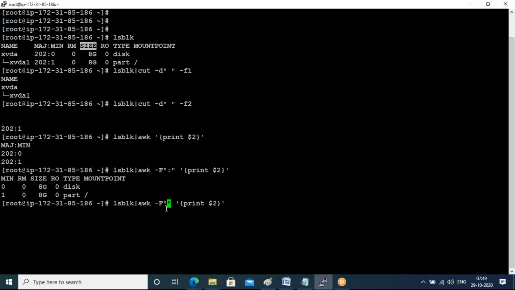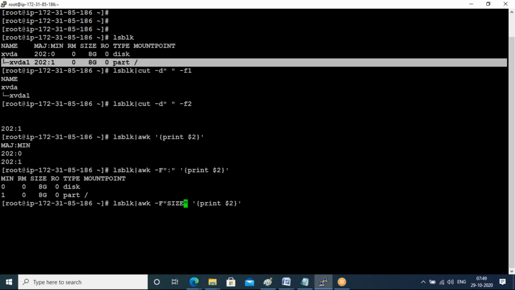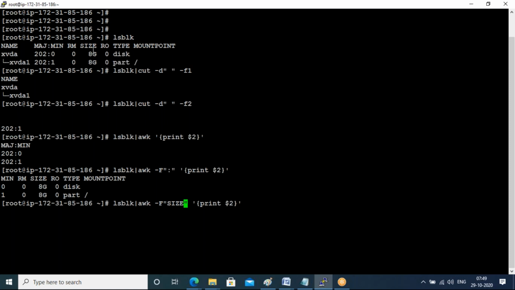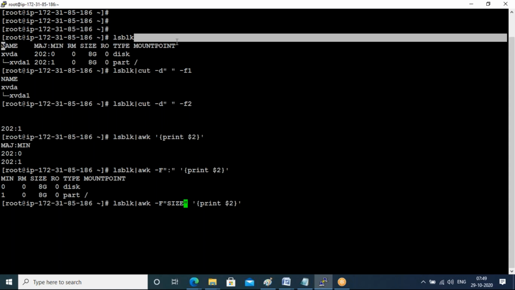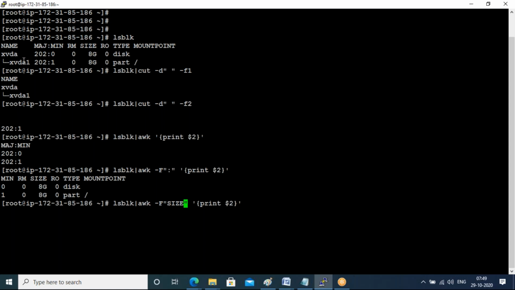If I give size as a delimiter, here where is the size keyword? In this line we don't have the size keyword, right? The keyword should be there. 8G, here we don't have that, so it will be empty. Right, it should be common for every line. That is my intention here. So always remember, guys, the delimiter should be common for every line. That keyword which is in that line only, you should take as a delimiter.